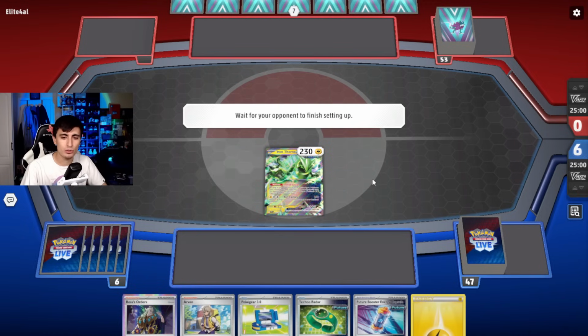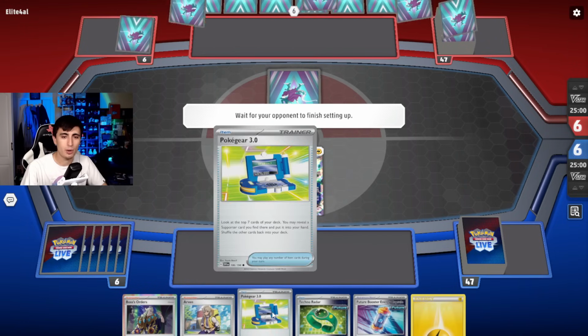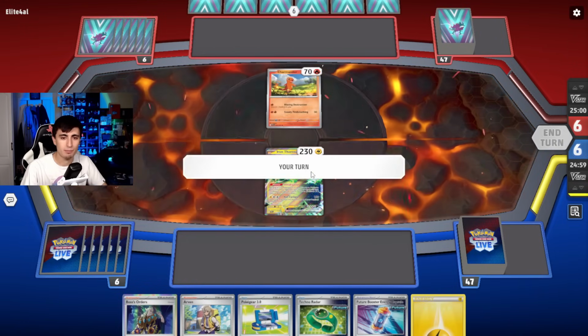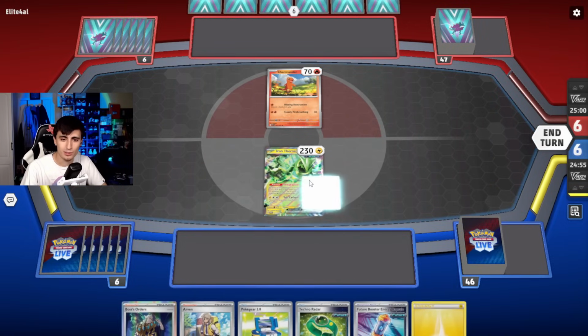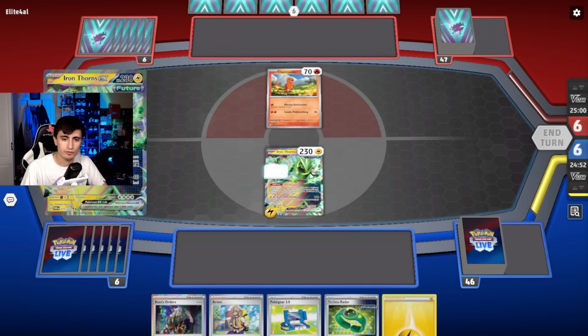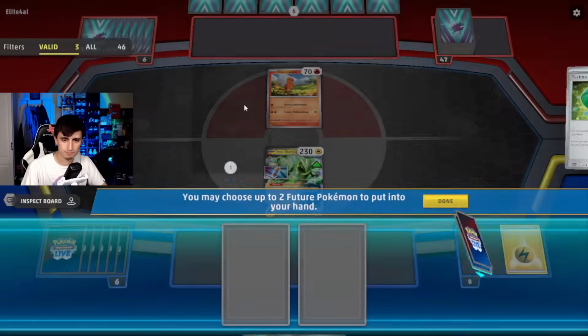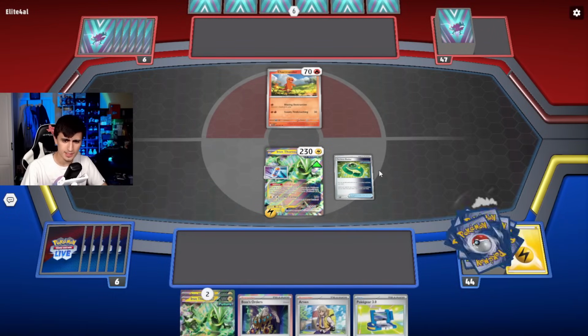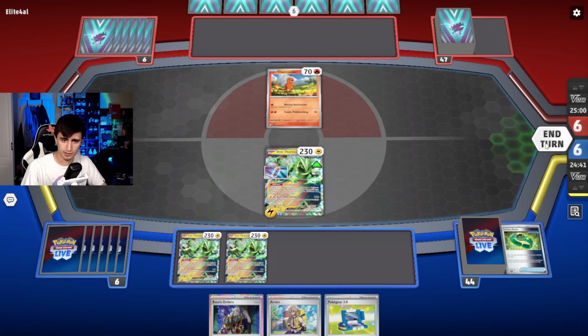This is a beautiful, beautiful sight to behold. We got the attachment, we got the booster energy capsule. Techno Radar will be able to discard Pokégear and grab some more. Oh my gosh, and it's a Charmander? Yo, sign me up. Let's go. All right, attach. Future capsule. Go get rid of this. Get double thorns on the board and pass it over.